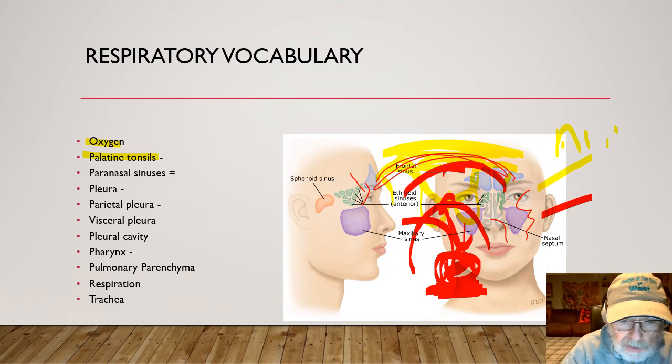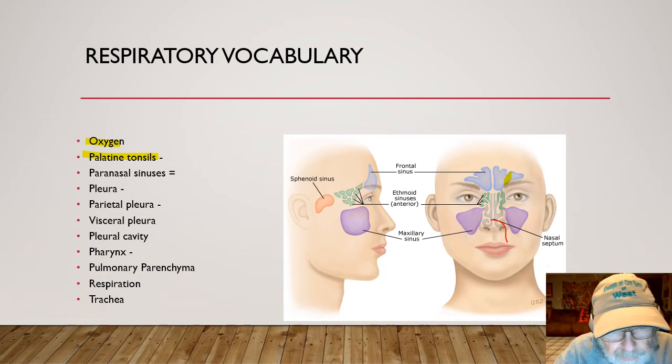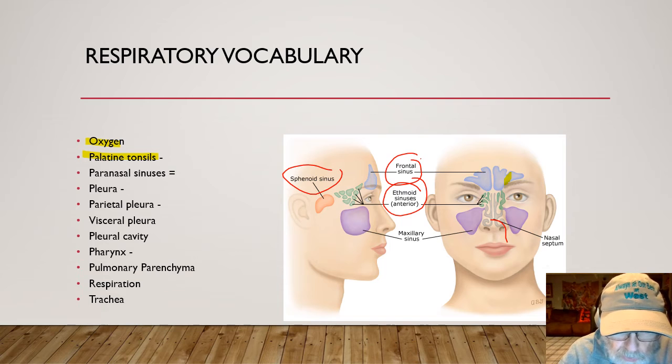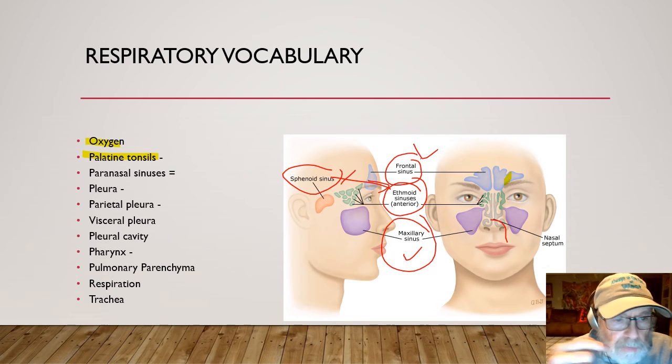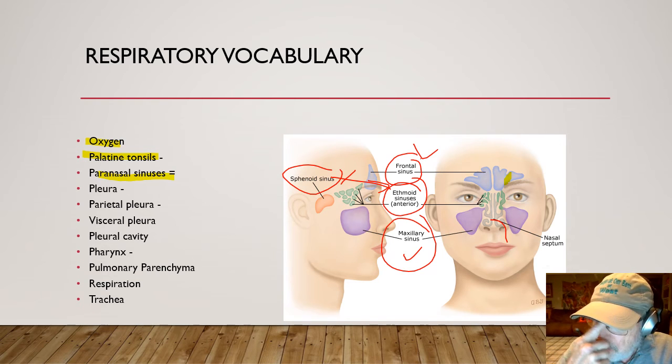Sinuses. We talked about the sinuses before, and these sinuses are open areas within the bone. Here's the frontal, we have a couple of different sinuses here. This is the frontal sinus right here. This is the ethmoid sinus, the sphenoid sinus. These don't usually cause too much of a problem, the ethmoid and the sphenoid. The maxillary sinus, yes. The frontal sinus, yes. When people have an upper respiratory infection or a cold, sometimes they start to get that pain above their eyes or just below their eyes.